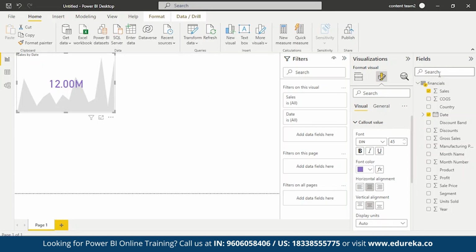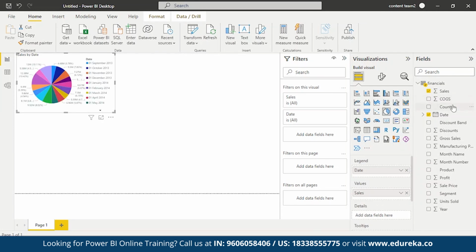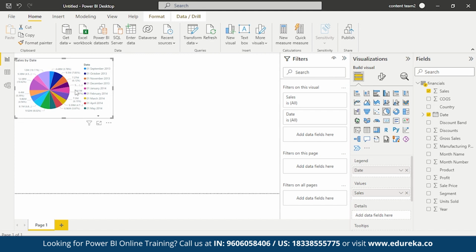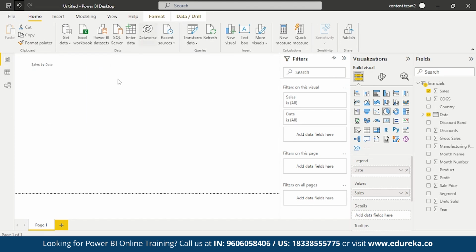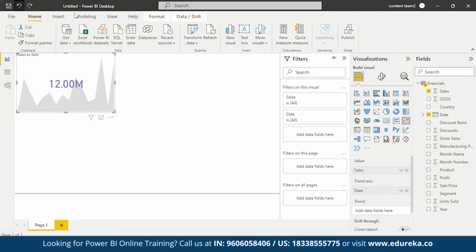So right now, after creating one chart, I'm going to show you how I create even more. I'm going to go back to build visual and choose pie chart. And for the pie chart, I'm going to take discount by month name. Okay, so this was actually sales with date. I can just go back, let it be KPI format only.